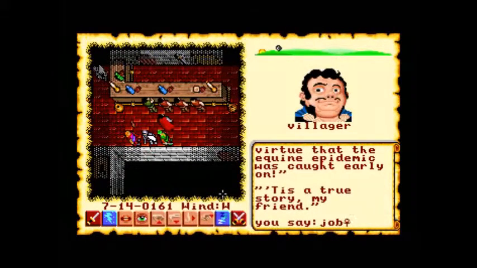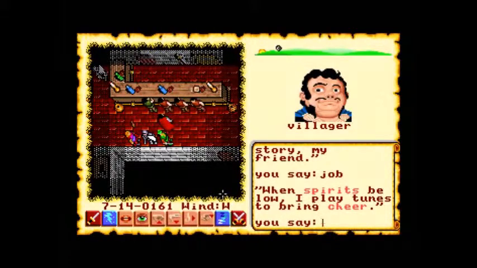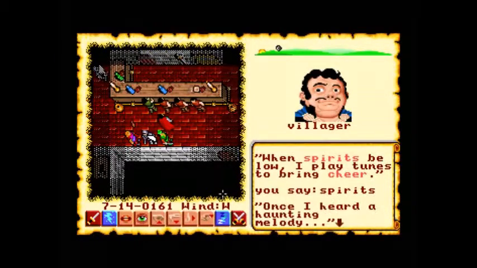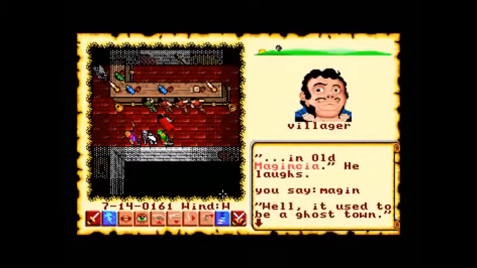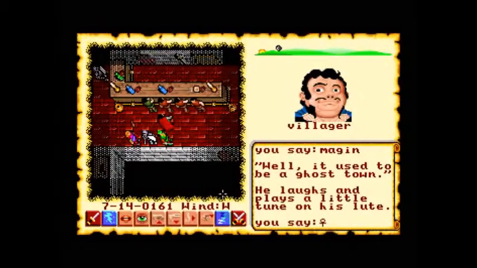So what's your job, Jhelom? When spirits be low, I play tunes to bring cheer. Spirits, you say? Once I heard a haunting melody in old Magentia, he laughs. Magentia? Well, it used to be a ghost town. He laughs and plays a little tune on his lute.